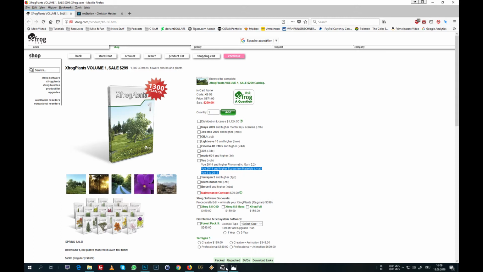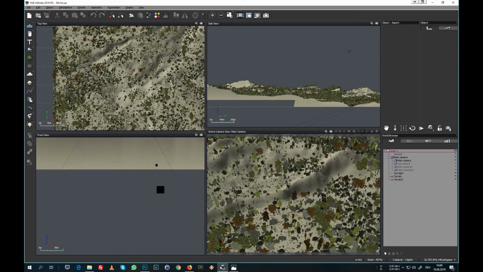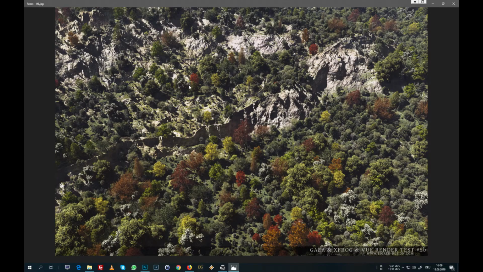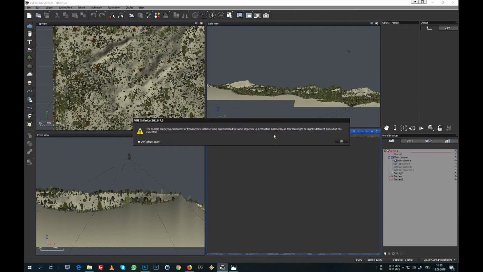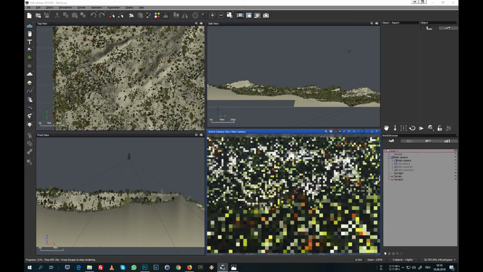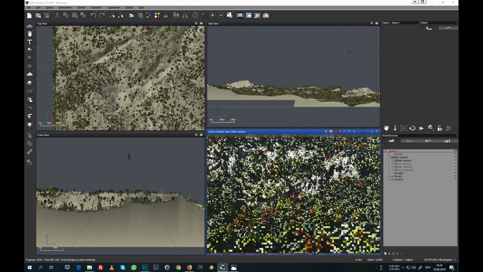Now let's take a look into Vue, and this basically is the scene we have right here, the same camera angle, and that's how it looks in Vue. Let's do a quick test. The terrains are created with a tool called Gaia by Quad Spinner, and it's still in beta, but delivers some really good results and natural looking terrains.